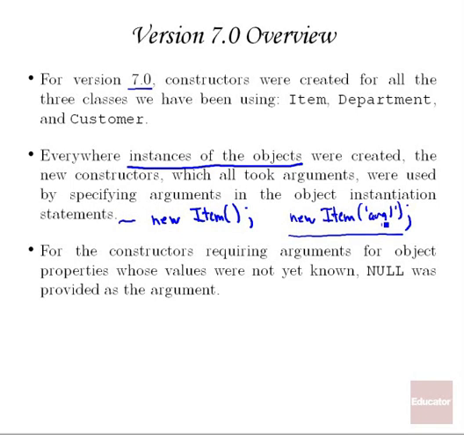Additionally, for all the constructors we have, we're providing the ability to set all of the different property values for that object. For some of our constructors, the values are not known. For example, when we create a new item object from our additem.php page, we don't actually know what the item ID and the image file extension are yet, because those get extracted and created in the insert item function. So when we initially create these item objects, we're going to be passing null for some of the parameters because we don't have values for them yet.